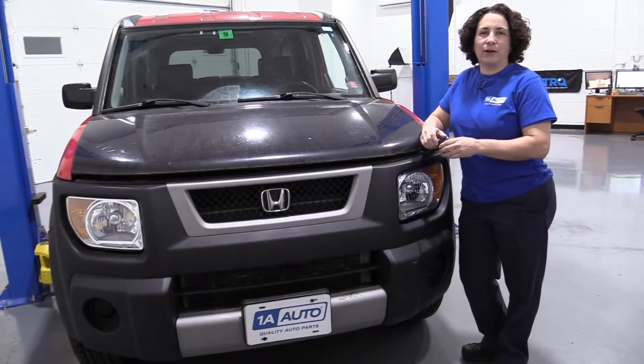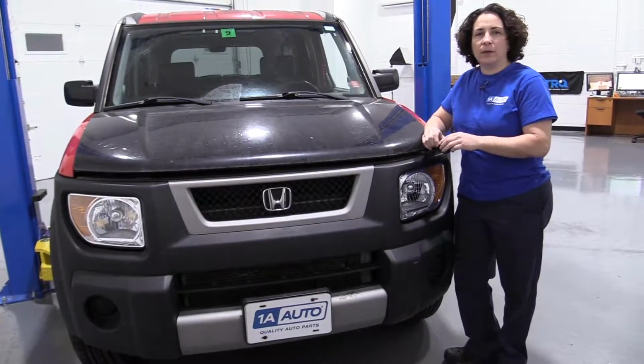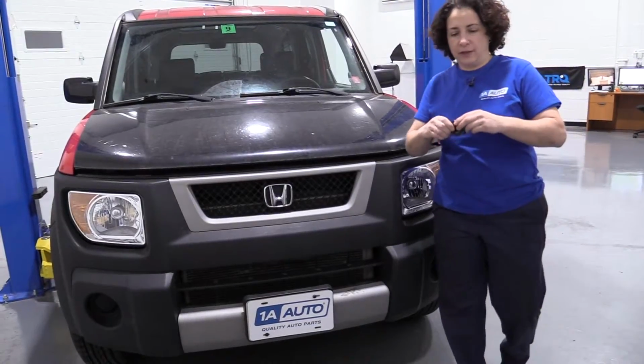Hey everyone, Sue here from 1A Auto, and today on our 06 Honda Element we're going to be installing front sway bar bushings. That's the half moon bushings.